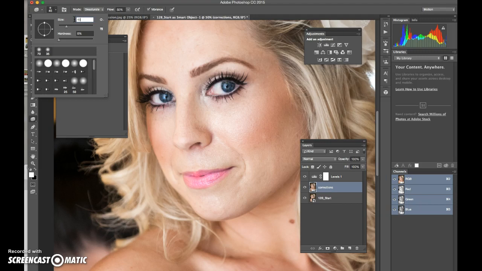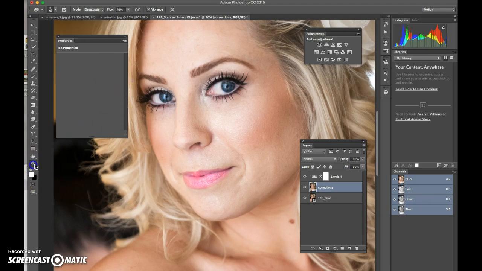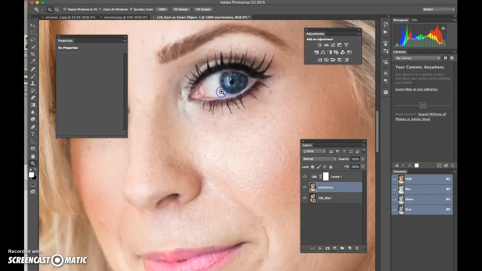And what we're going to do is go into the corner of the eye, and we'll increase this a little bit, and we're going to take it by the whites of the eyes and then just get rid of some of that redness in the eyes.